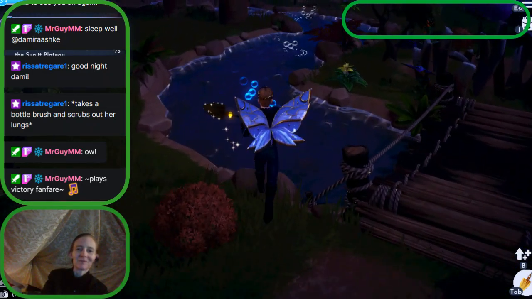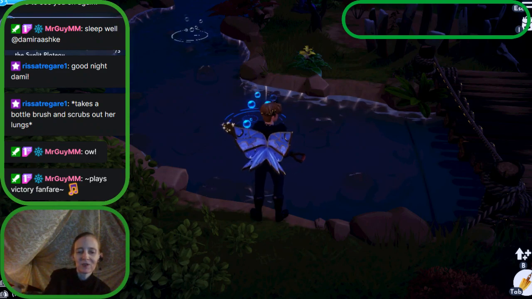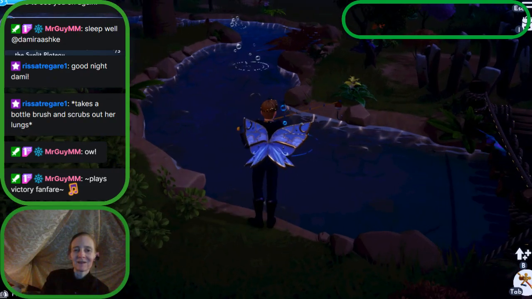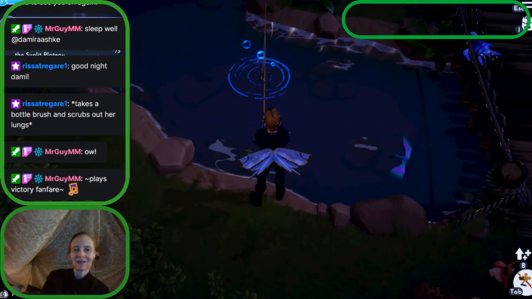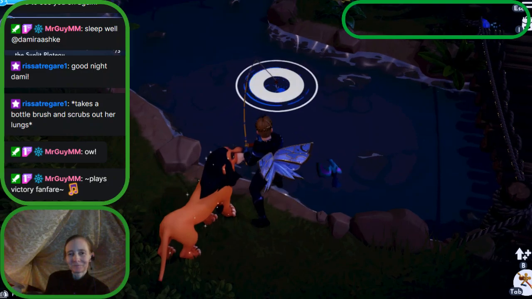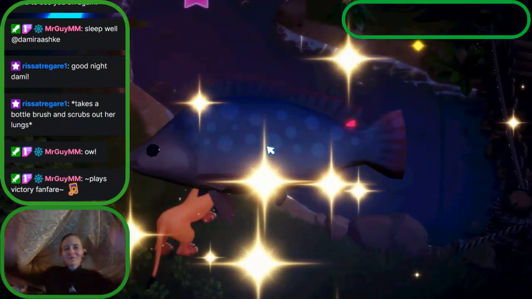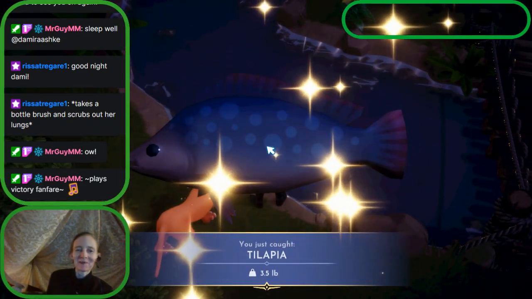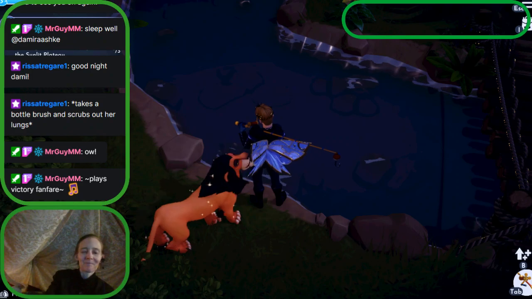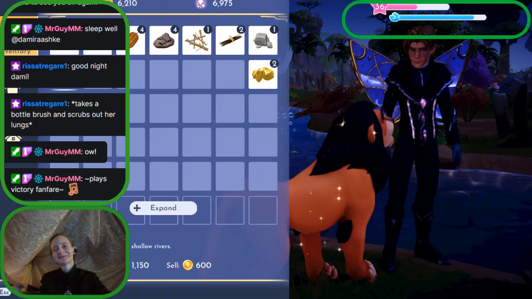Oh, but first, so you can see over here, guys, this is the blue one. This is uncommon for the fish. I got my fishing rod. I'm going to line it up. Nope, that's not my right angle right there. There we go. That's close enough. Gotta get it centered. This is the fun part. So we gotta make sure we actually get it. There, we got it. Is that tilapia? Yes, we got a tilapia. It's a 3.5 pound tilapia. So go to our inventory. Look, there's our tilapia. Scar is not amused.